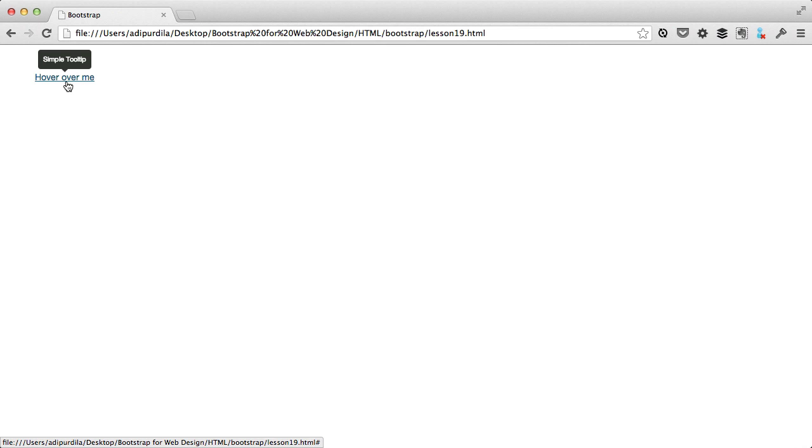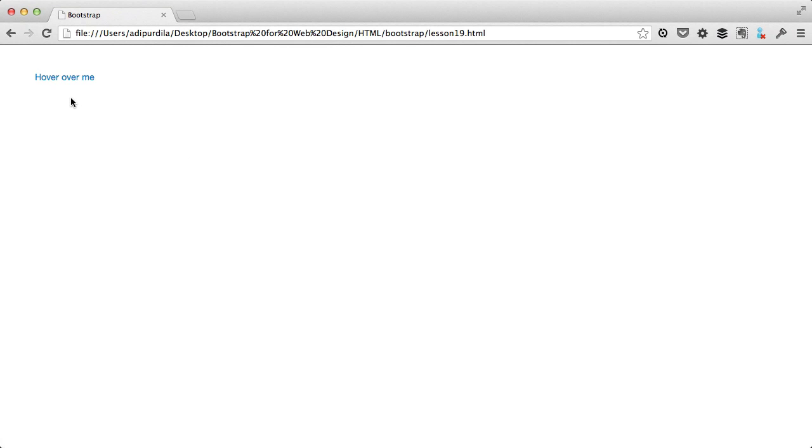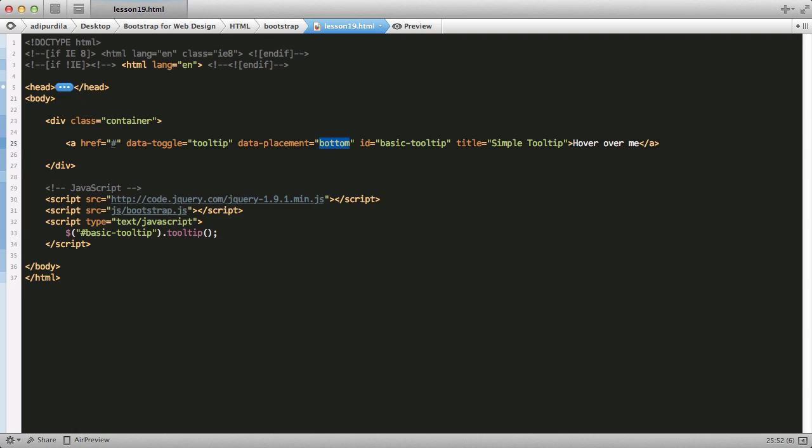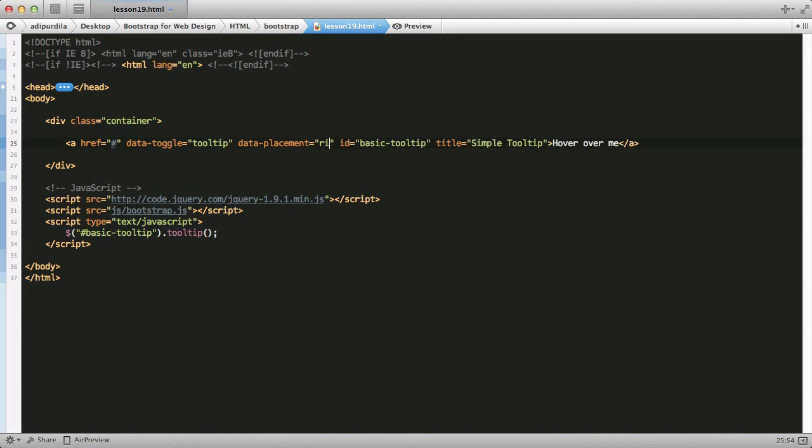You can either send them via JavaScript or through data attributes. So for example, we can change the placement of the tooltip by using the, let's do it right here, data placement equals, we can either place it on the top, which is the default, on the bottom, which looks like this, on the left, or on the right.